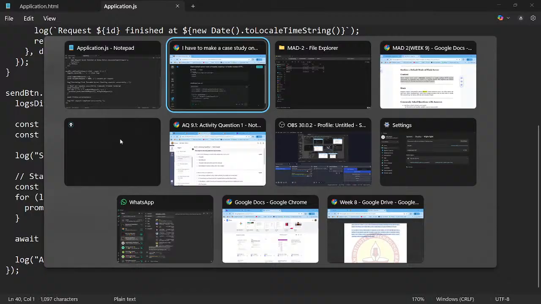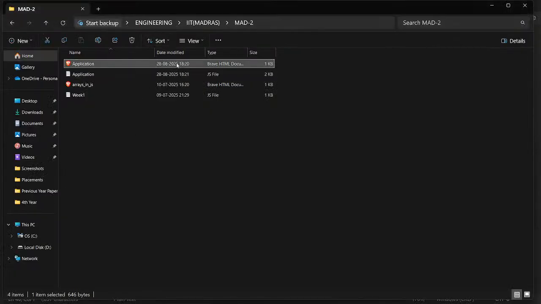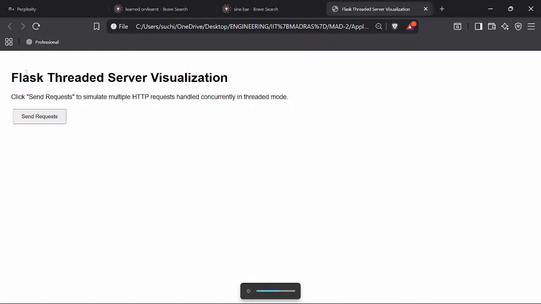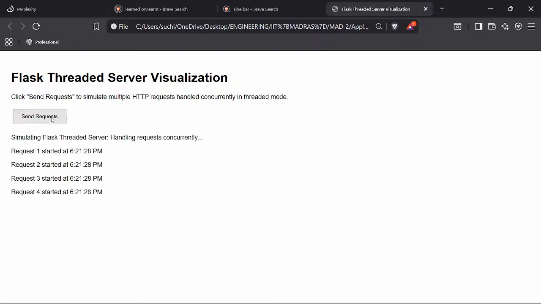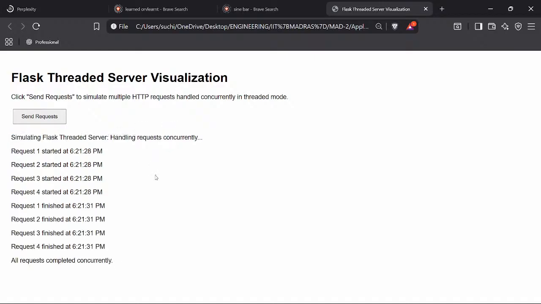Okay, let's run the file. So: Flask threaded server visualization, click to send requests to simulate HTTP requests handled concurrently in threaded mode. Let's send a request. The threaded server is handling the processes concurrently. Request 1 started at this time, then request 2, request 3, request 4.